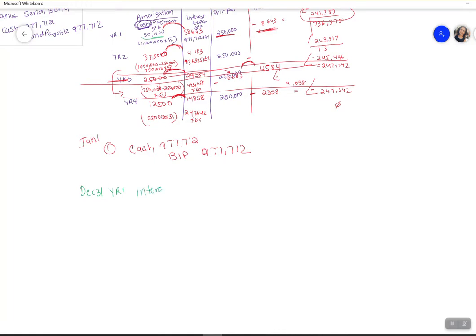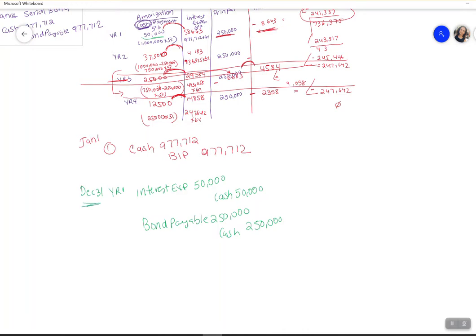So debit will be your interest expense. In this case, we are making a payment of 50,000. That will be your cash, 50,000. But we still have to make a principal payment too. When you're doing a principal payment, you're going to do a bond payable and a cash of 250,000. Now the company could also do one cash entry, so I'm going to show you how you're going to combine the entry.